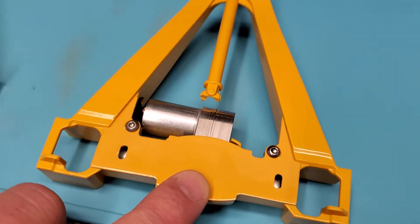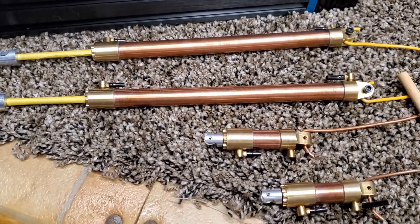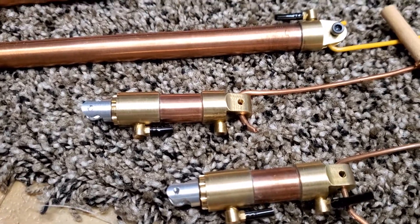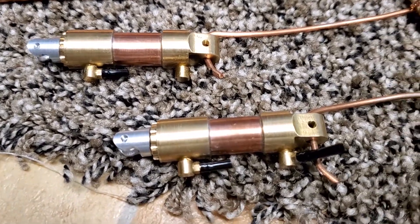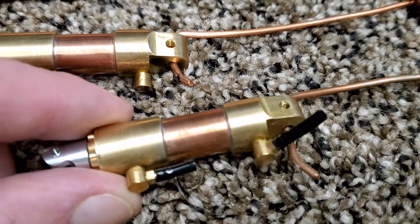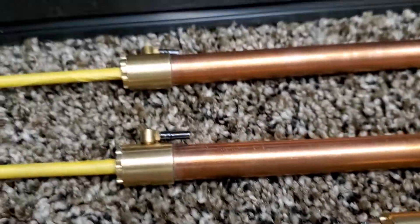I want to paint these hydraulic rams, but it's going to rain tomorrow and I didn't want to get ahead of myself, so I gotta wait. These are the rams for the bed, and then the rails for the turning. I just prepared them up — take a little piece of hydraulic line to plug up the fitting for painting. That's just a way I've found to make it easy and not get paint on those.